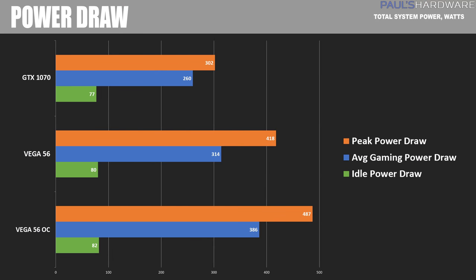Now I measure power draw at the wall. I got an average while gaming with 3DMark, and I also did the peak power draw across all of the testing that I did. Vega 56 overclocked got pretty power hungry, hitting as much as 487 watts max power draw. That is while overclocked though.